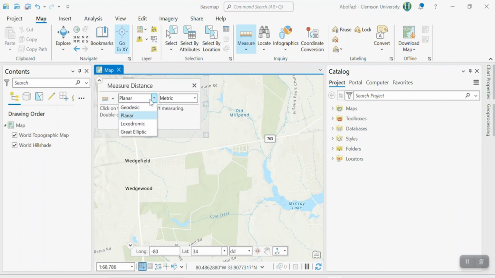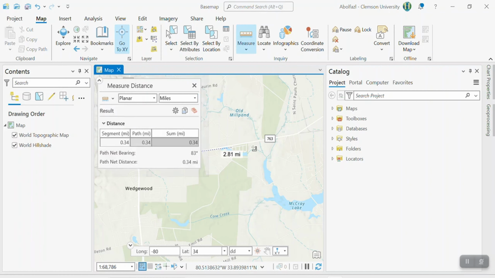And also whether it's a planar surface, or you are measuring on a globe. So I select planar, and then miles, for example. I want to measure the distance from here to here. As you can see, it's 4.75 miles.